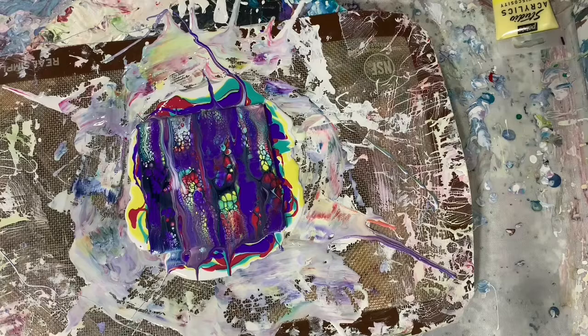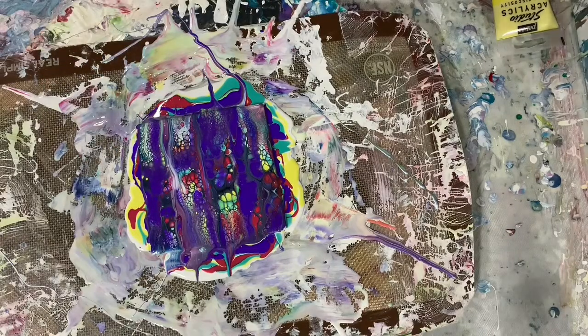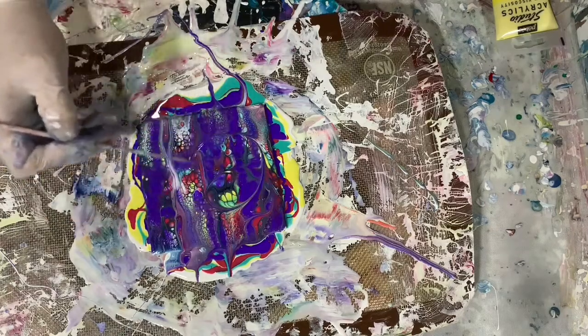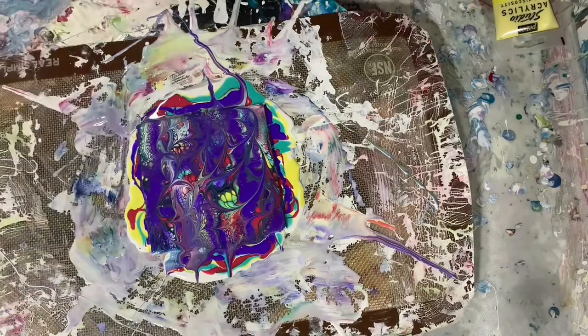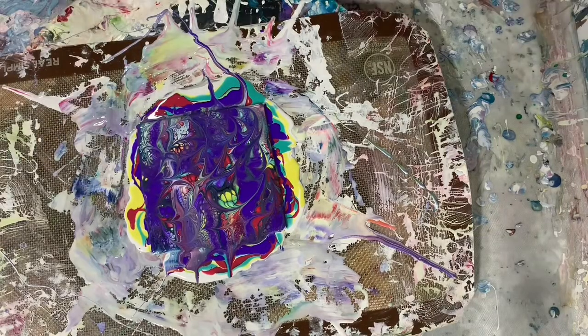There we go. Okay, and I think I will do just a real quick torch, even though I used house paint. I'll do it very quick. You have to be careful with the house paint that you don't scorch it. Okay. And now what I'm going to do is just use my skewer and I'm going to wreck it. Just pull my skewer through there. Okay, looks pretty good. And now we're going to do the spinning.